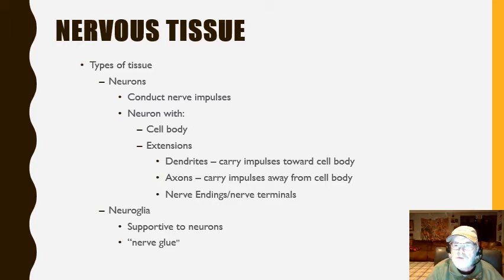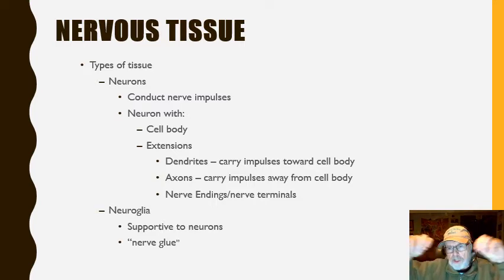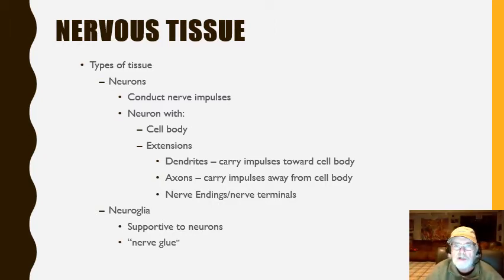From that cell body, we have a number of different appendages which come off it. Sometimes off the cell body there'll be little spokes, and from those there'll be little feelers that go out from the area of the cell body. These are called dendrites. They allow communication from one neuron to another neuron, so they carry impulses. Sometimes they'll get signals from other neurons and bring them in, so the cell body can decide what to do with them, whether it has to send them somewhere else or whatever the case may be. These are called dendrites. They're very easy to see microscopically.